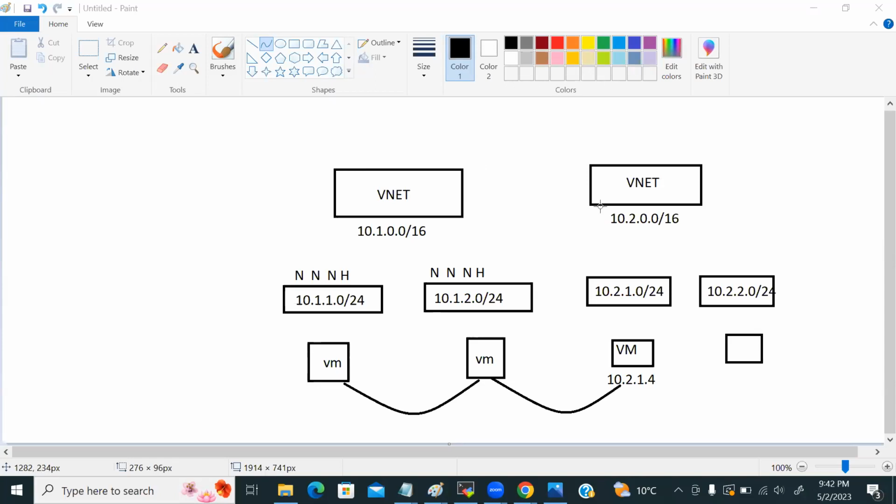See, move means nothing: you will create a VM over there, and whatever disk you were using, you can take a snapshot of that disk and attach it to that other VM, and start it there. The same thing will be available. That way it is possible. You will stop the machine here and start the machine wherever you created it, in another subnet or another region, wherever you want.